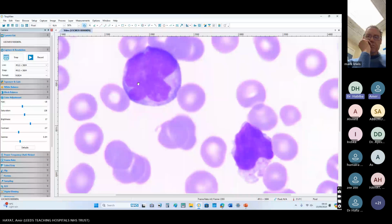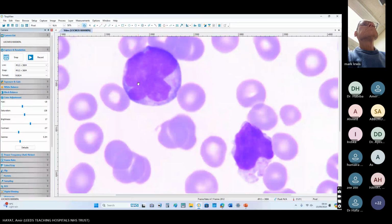You're thinking this is most likely acute myeloid leukemia, most likely monocytic. Yes, sir, the features are suggestive. Never say a diagnosis on a blood film. You should say the blood film findings are most likely consistent with acute myeloid leukemia, but we need to confirm that with flow cytometry and cytogenetics and karyotyping as well, because there may be a lymphoid population hidden in the blood film which we haven't seen. Maybe this is MPAL, or it may turn out to be acute lymphoblastic leukemia. So without flow, you cannot comment on the exact diagnosis. You always say most likely this diagnosis, but we need to confirm that.